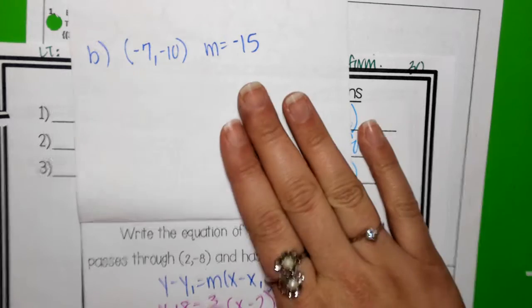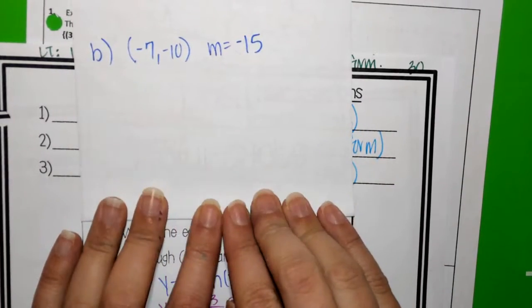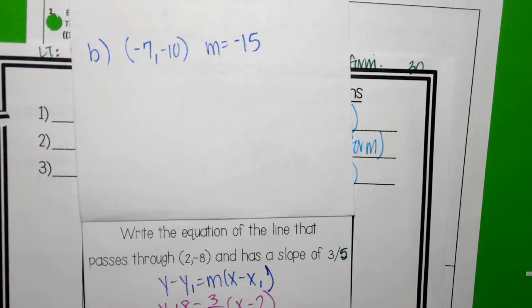I wrote this at the top of my foldable, just to let you guys know. I just moved my foldable down and wrote it at the top. I did not flip pages. 20 more seconds. Let's go. We can do this.